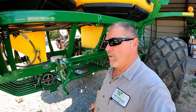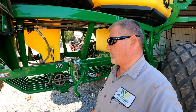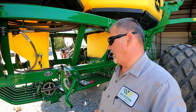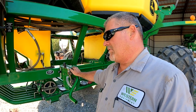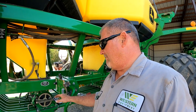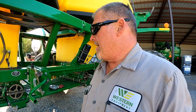Hey guys, Larry the Tractor Guy here. I wanted to show you a quick little test on a 1910 air seeder. This air drill is a Seed Star 2, and it's also the same on a Gen 1 Seed Star — just a little bit different in the display for how you go into diagnostics. What I wanted to look at is testing the meter sensors. I like to do this annually. It's a really go-to quick deal if you've got a guy with an overseeding problem and you've done a meter rate verification but you're still having that problem.